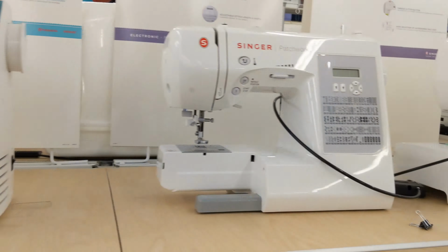Heavy-duty metal frame with stainless steel bed plates. So most sewing machines that you get, they are 100% plastic with a metal base plate where the needle goes through. This has a metal frame. Now it might have some plastic on the outside. It has automatic 4-step buttonhole. It says no guesswork, just professional results. And again, guys, I'm not going to even pretend like I know anything about sewing machines. So Kathy, would you hand me a knife so I can cut this and open it up? Actually, you're going to open it.